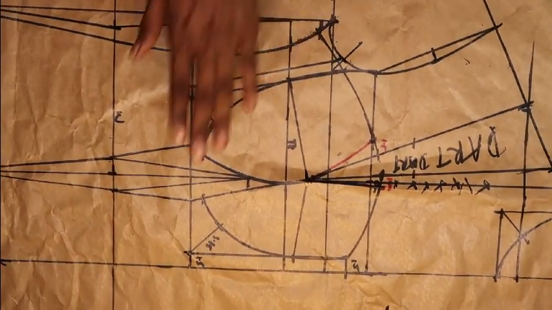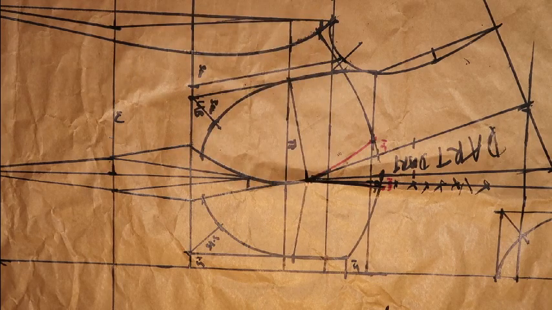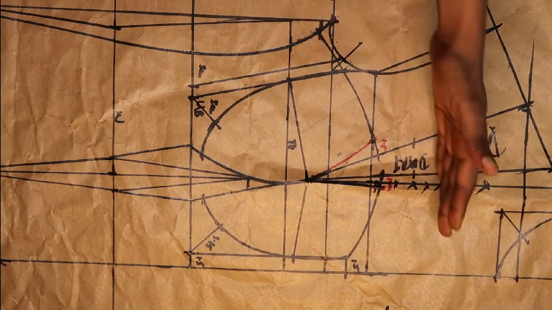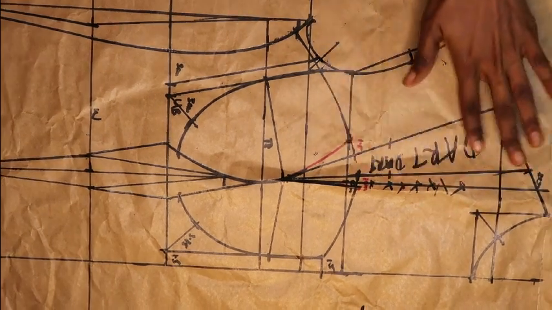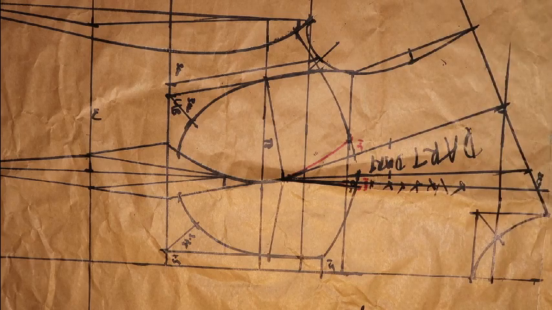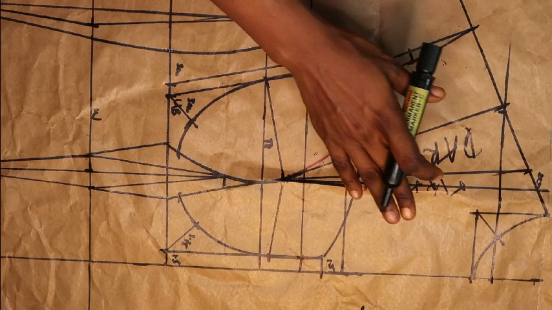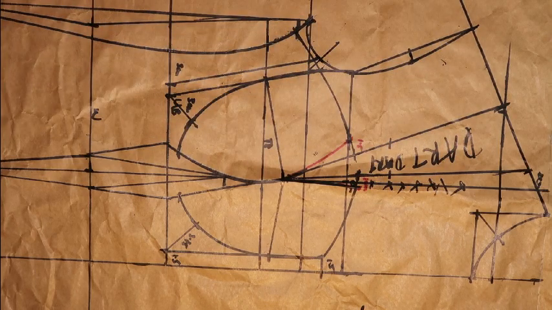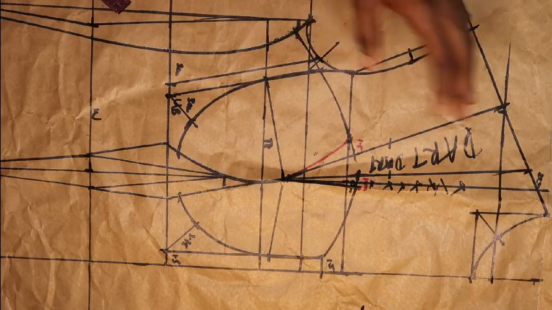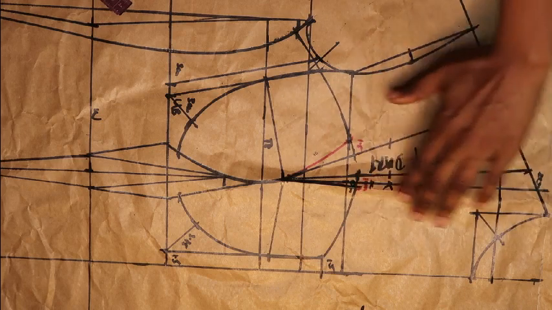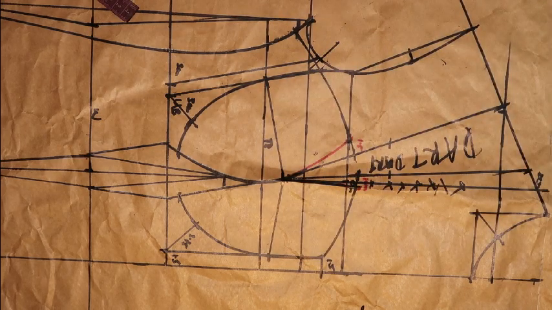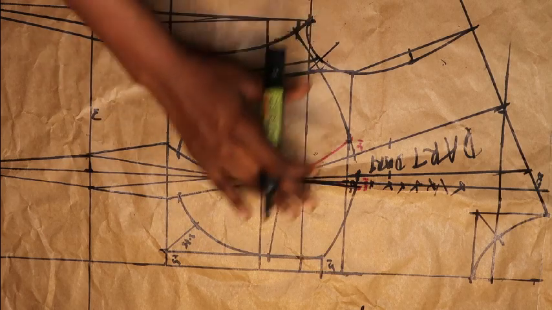So if, for example, you're making a corset with yoke, you see all those illusion skin nets that they wear with corset. If you want to make such, then this part will represent your yoke. Hopefully I might do a tutorial on how to do that. But if you're not going to insert a yoke, you just want it to be a plain off-shoulder corset, then you're good to go with this.